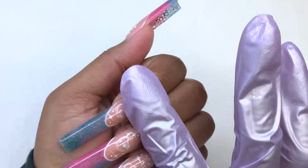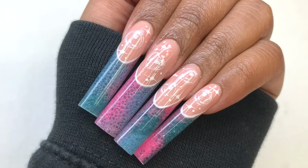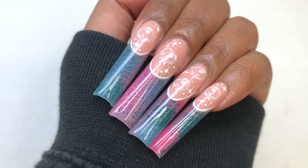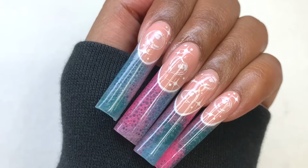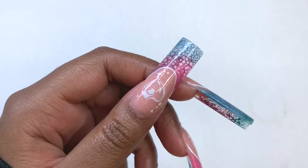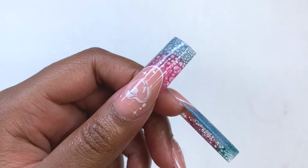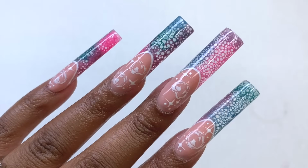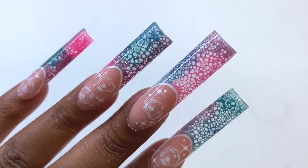Once I've rubbed in my cuticle oil to re-nourish my cuticles, this is how the finished nails look, and I love these so much. I just feel like I really love the process of everything. I just think the bubbles, the colors mixing together are just so freaking cute. And also the bubble stickers, I felt like tied it in a lot. So happy I remembered that I had those.